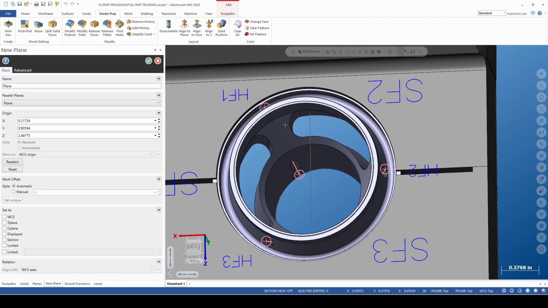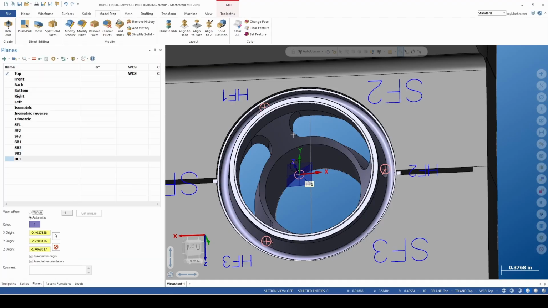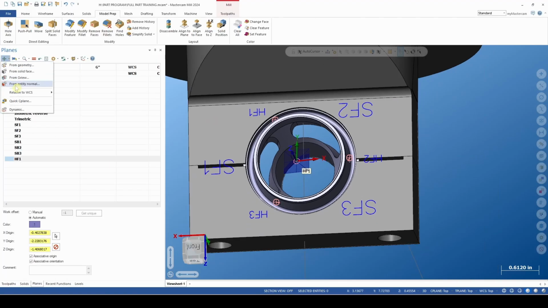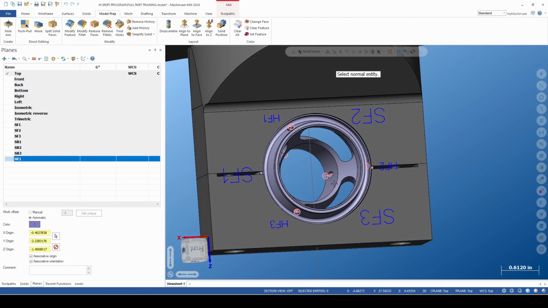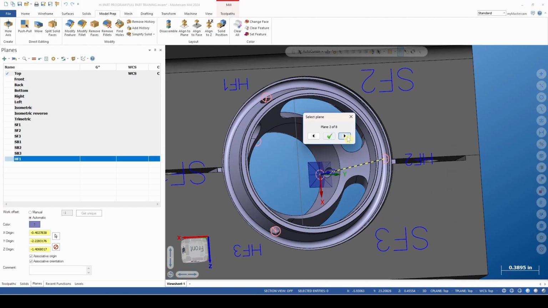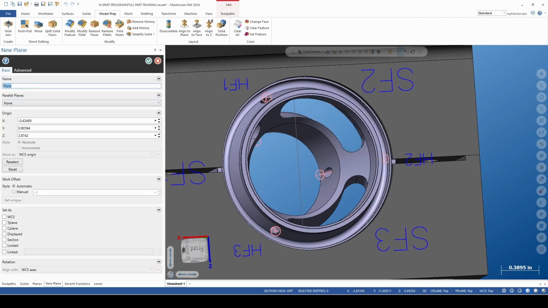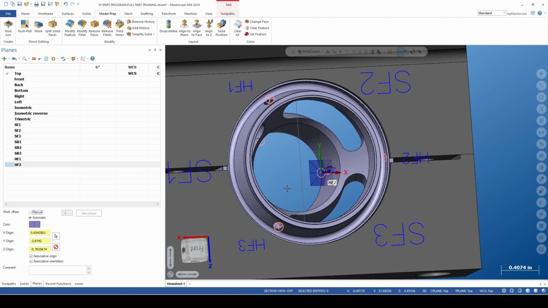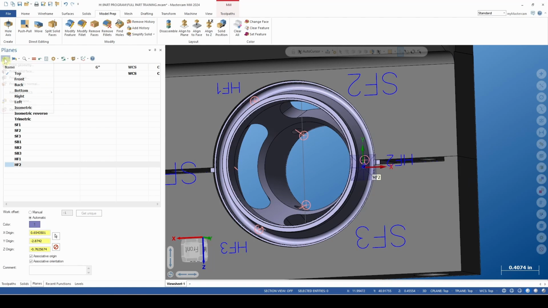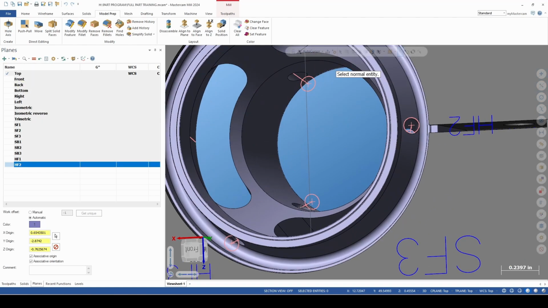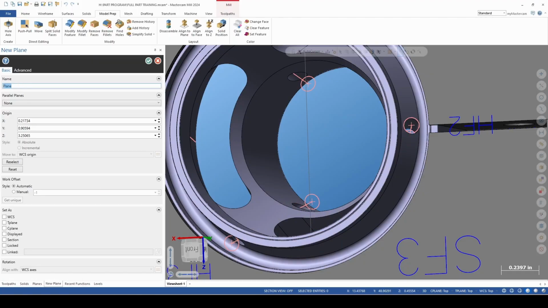Move it around. Call this HF1. HF2. Three.